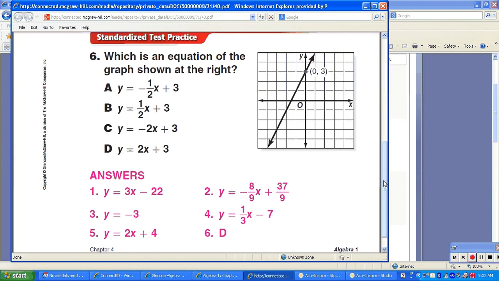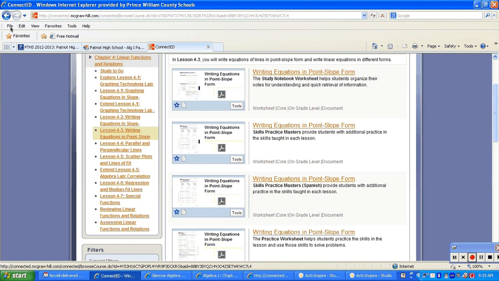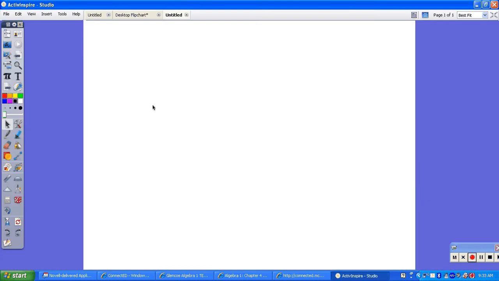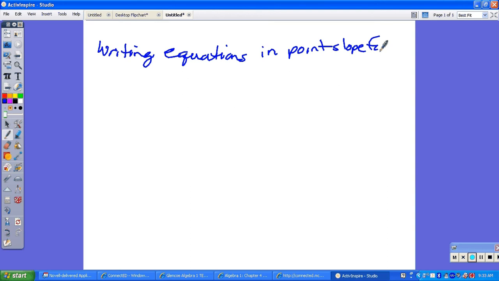And so I am going to minimize this on this screen, and we're going to go straight to a new page. And what we are doing here is this particular one is entitled, sorry, I need my pen, Writing Equations. Yeah, and I know it's slanting, sorry about that. Writing equations in point slope form. And so we will be doing several examples, and then don't forget your homework that has been assigned.